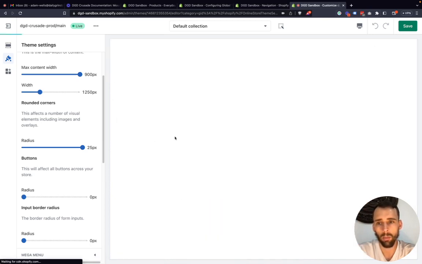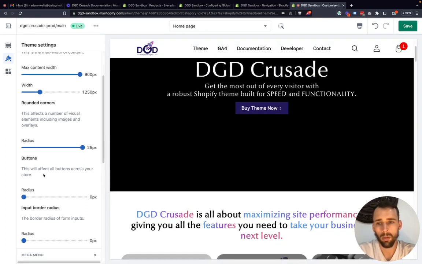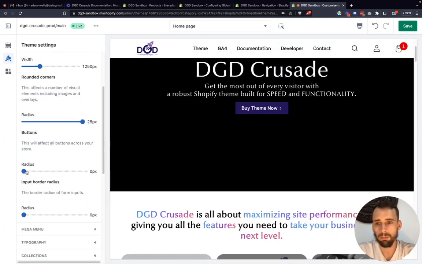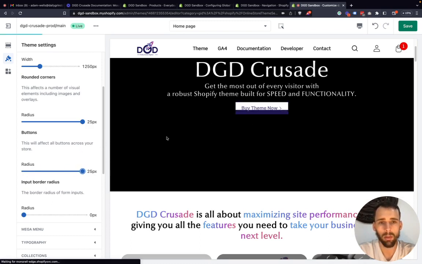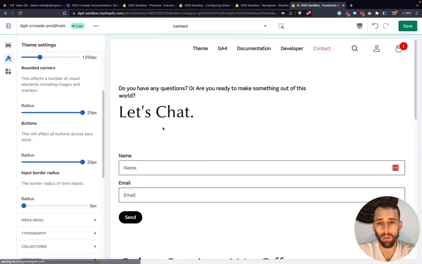So let's go back to the home page. And so you also have buttons. So let's go ahead and do the button radius. So this button's a little hard to see. It's a square right now. Now that takes effect, now it's more of a circular shape. And then you have your input border radiuses, which is this control down here. And that is going to impact, let's just go to the contact form.